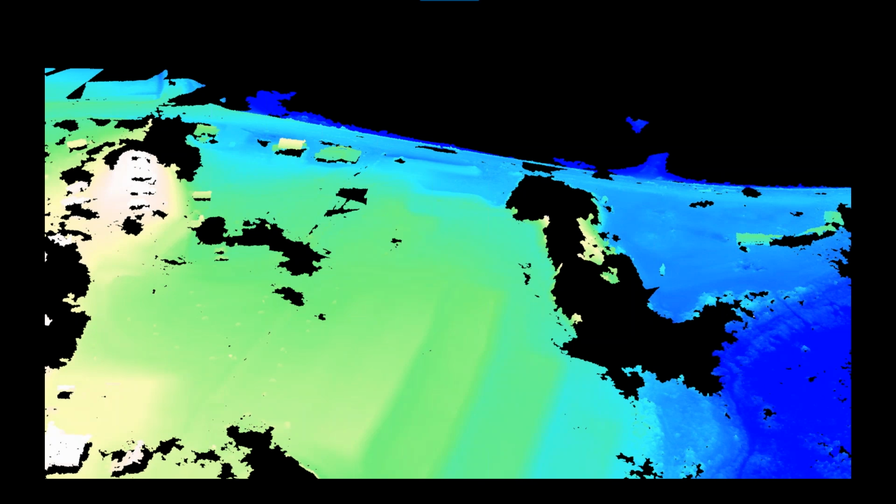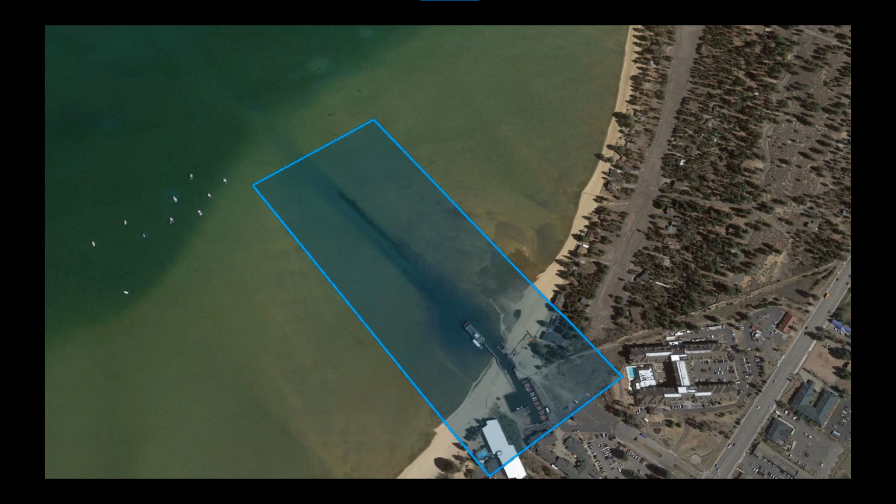Doesn't mean invalid or throw it away or anything like that. These are some additional deliverables that can help you understand the quality of your data. Here's an area that we did over a lake. So this here in this rectangle, I'm showing you the extent of the area that we flew. This is imagery from Google Earth. This is not UAS imagery.